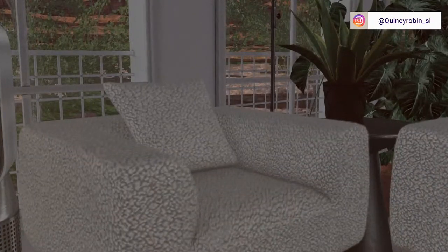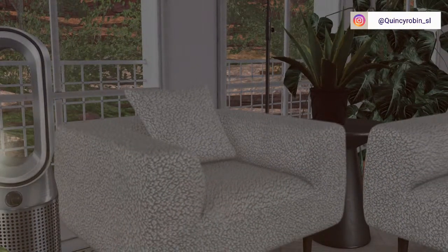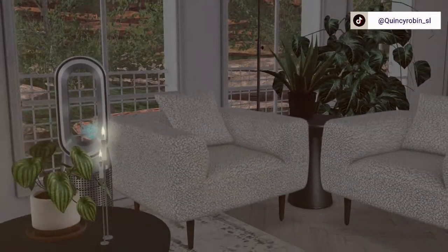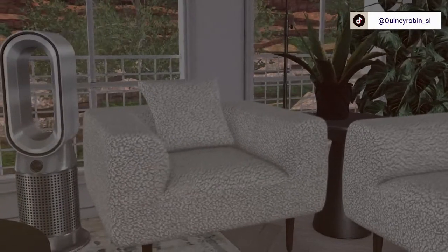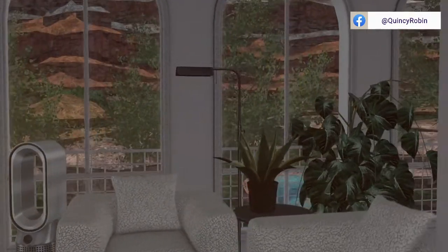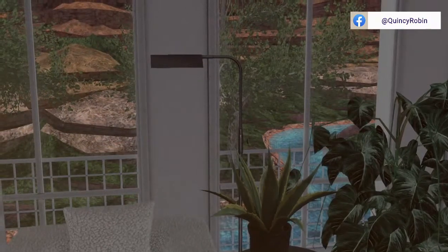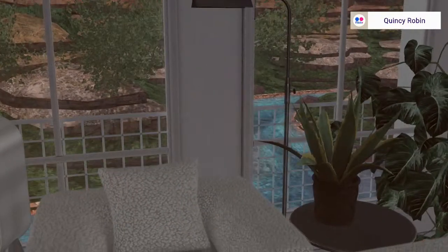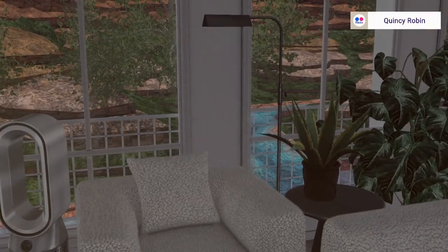And these chairs are from the Oak, I believe. They're fairly new, I want to say. And I'm starting to get very obsessed with their items. I'm in love with this store. There's just something fresh about them. It's new, it's bright, it looks cozy. I love it. So it's just the little details that make your space change the theme and style you're looking for. So I really wanted something that was modern, minimal, and not too much.